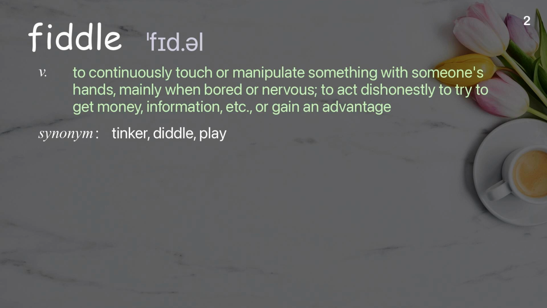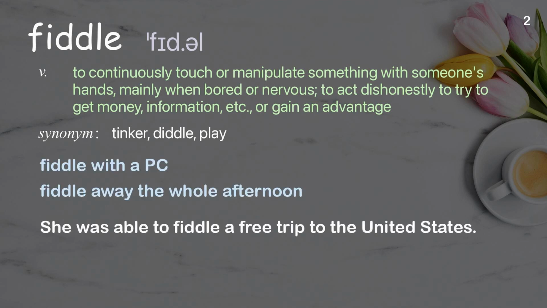Fiddle. To continuously touch or manipulate something with someone's hands, mainly when bored or nervous, to act dishonestly to try to get money, information, etc., or gain an advantage. Examples: Fiddle with a PC. Fiddle away the whole afternoon. She was able to fiddle a free trip to the United States.